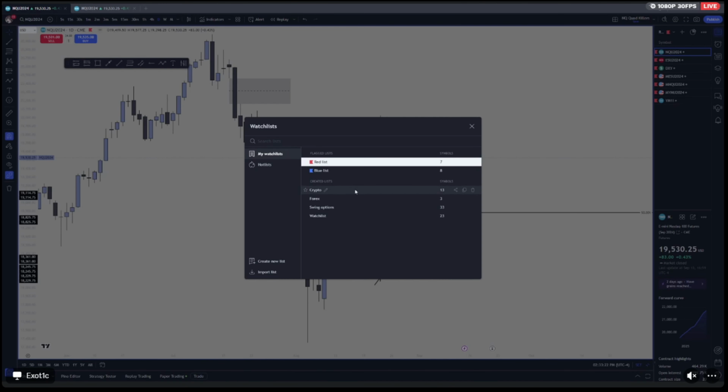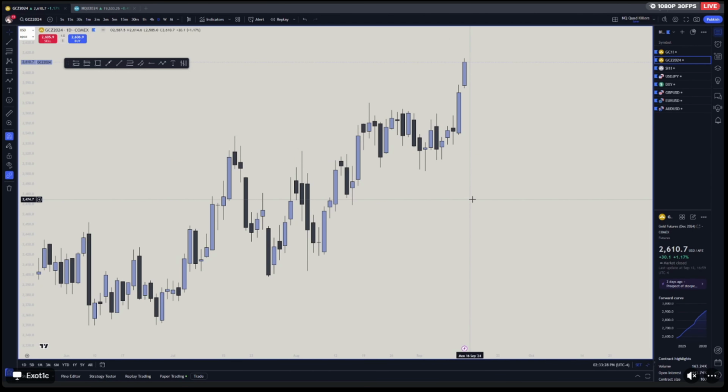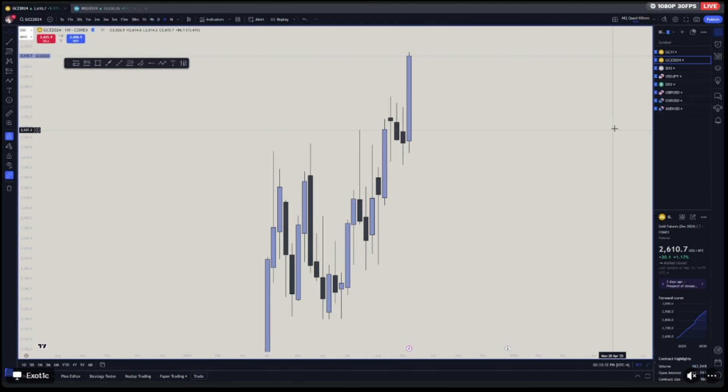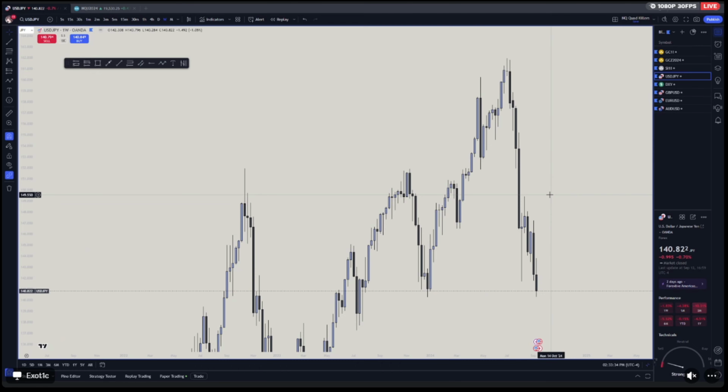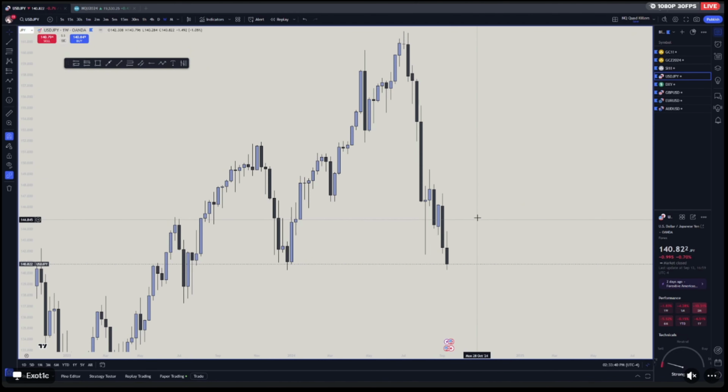Yeah, let's come into here and we'll look at, I think gold had a really good one here. Yep, gold did have a really good one here. Or the yen also had a pretty good one. Yeah, I guess we'll do the yen here because now we can kind of show off this here.